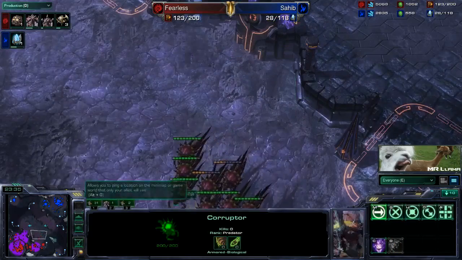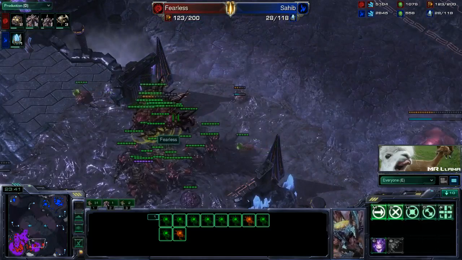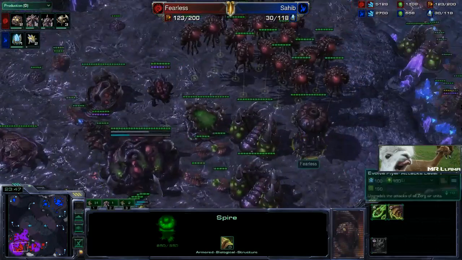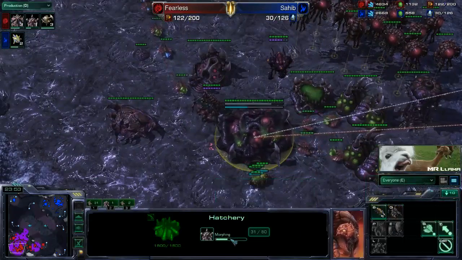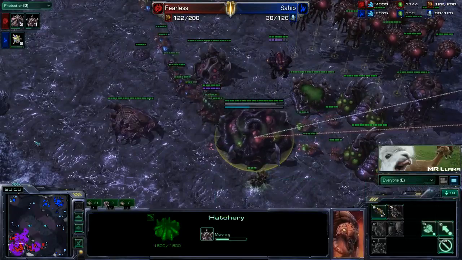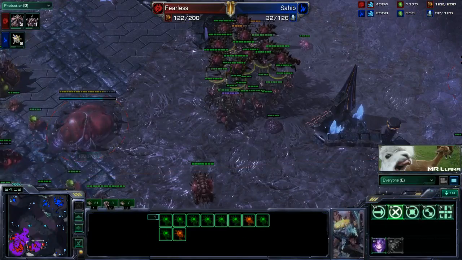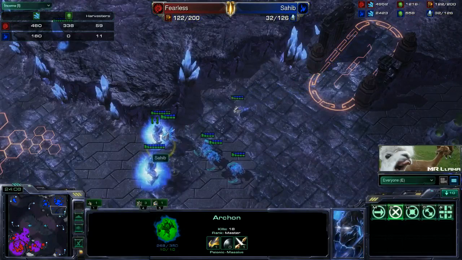There are some kind of useless units right now, these Corruptors all sitting in the air, which take up a ton of the supply right now for Fearless. So they are unable to do anything, and with this not being a Greater Spire and no hive tech at all, for at least another 3-4 minutes, I would say, if not longer, then he's not going to have Broodlords for a long time.